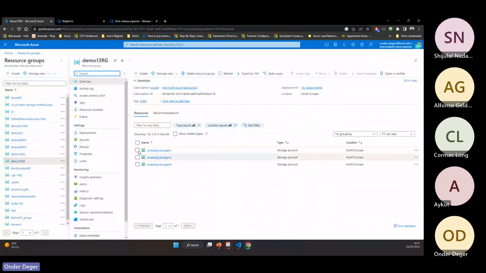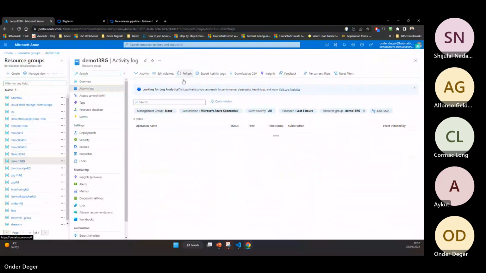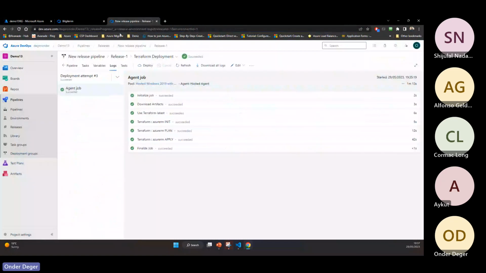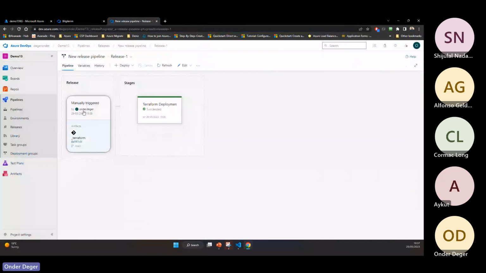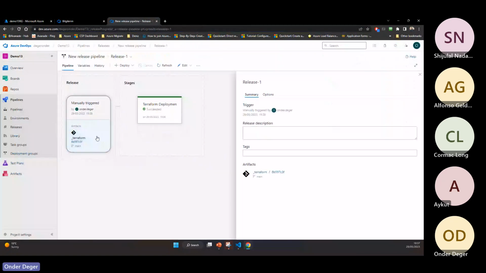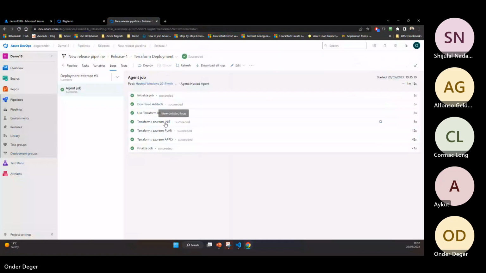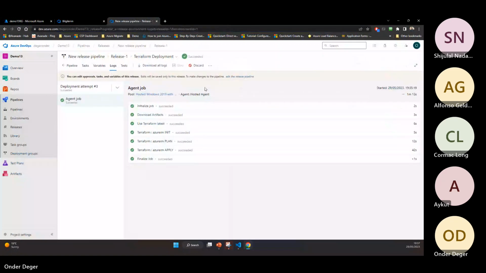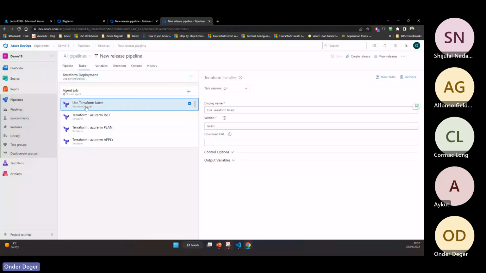Yes, our storage in here. I just want to check the activity log. Let's look at the release pipeline again. So first of all, we just define our Terraform repo, and then we first install the Terraform.